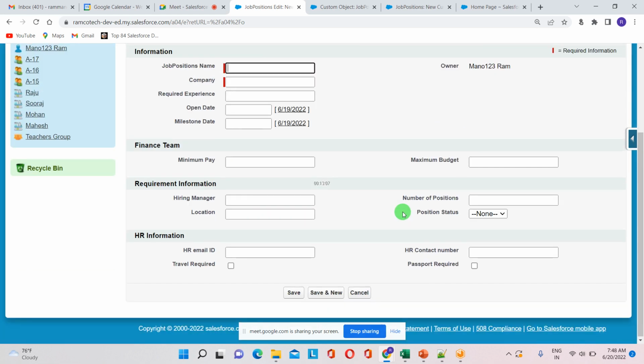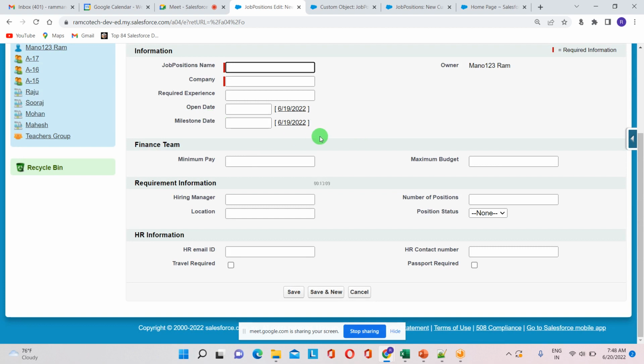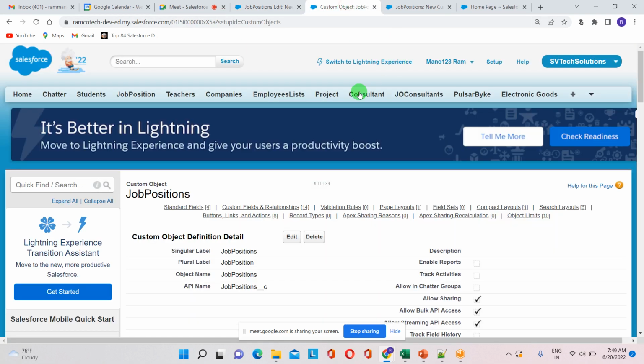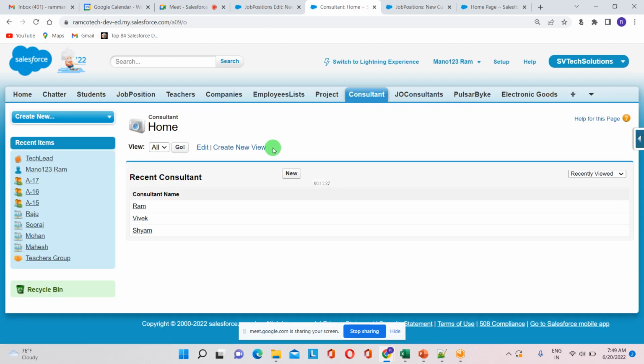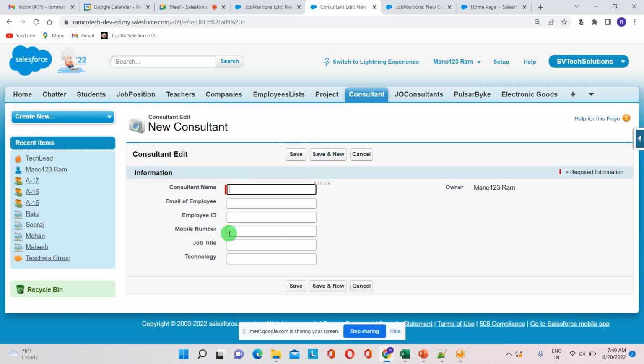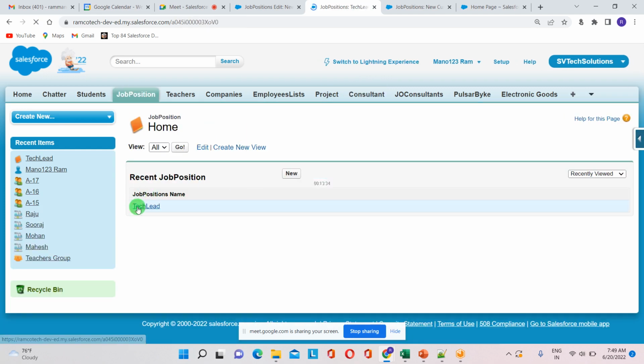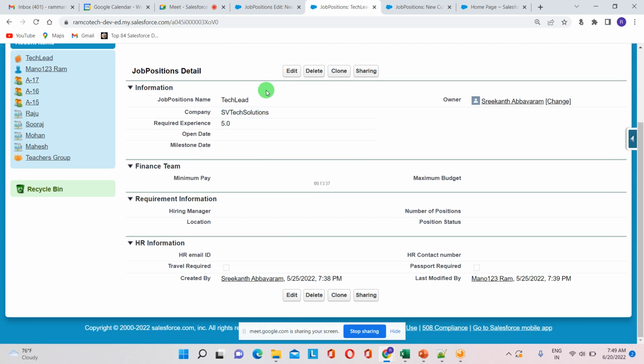So now you got it, right? Earlier, we had different fields in a single line. We had more than 10 to 12 fields, but here we have mentioned them separately. So it will happen only in page layout. Now you got it, right? Instead of showing this page like this in a single page, here this will be a detailed page. Okay. So now this is how page layout will work.